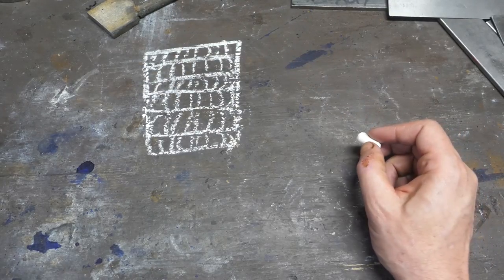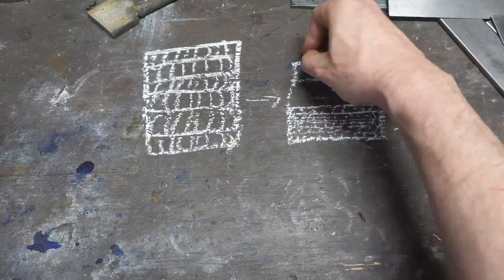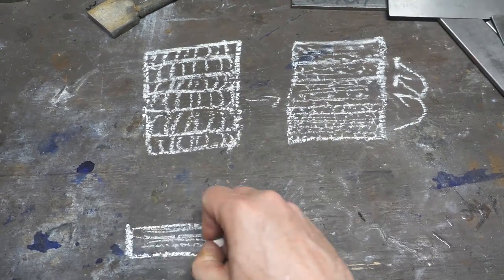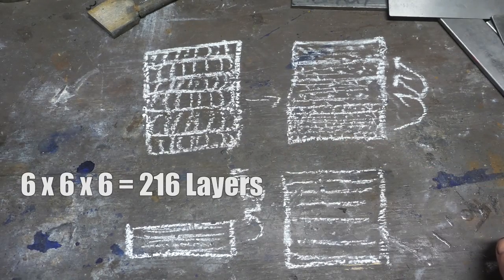These are known as crushed Ws and what most people start with to form Feathered. Now the billet is cut in six sections and stacked up and welded together. It's flattened again, then cut up and stacked on itself again. I didn't draw out the third cut up and restack, but I am doing this three times. So six times six — 216 layers. That's a lot for Feathered, but it's going to look really nice.